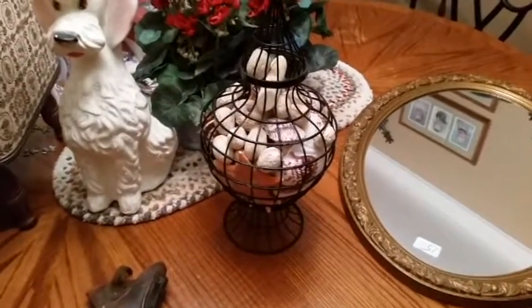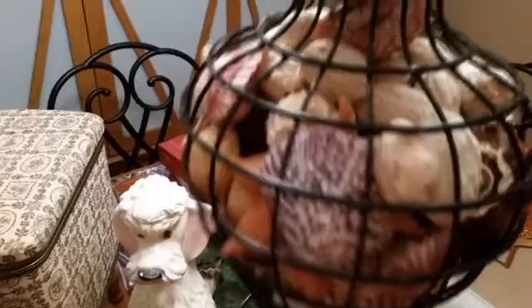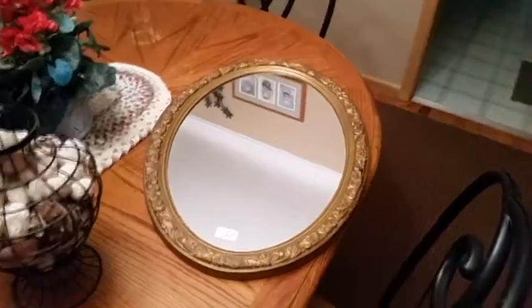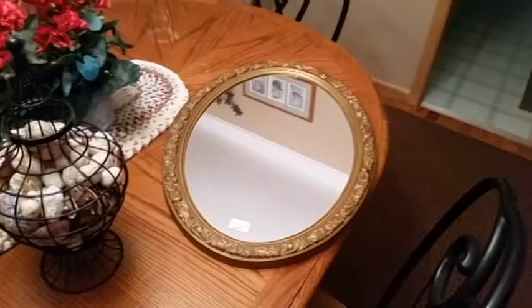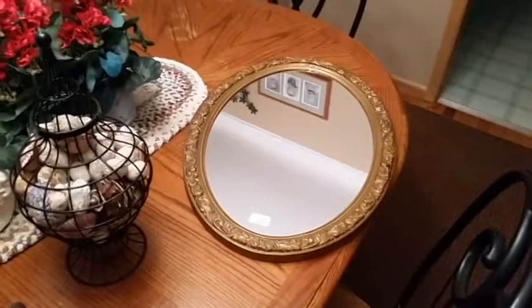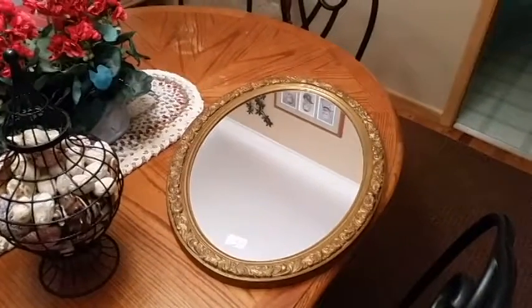This is really interesting — it's something I would actually kind of keep. But no, because if I had it I would have to dust it, and I don't like to dust. It's got shells and pieces of driftwood, and at the bottom I guess is where you actually load it up. It's got a nice big oval mirror. It is plasticky and older, but it's light. Mirrors usually do pretty good at my booth — people always have an empty spot in their house they want to hang a mirror. I'd rather have the cash in my hand than it hanging on my wall.